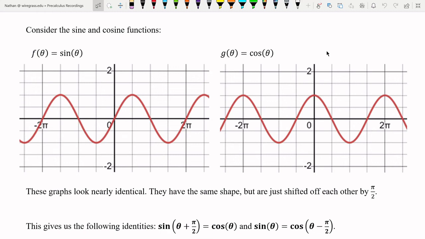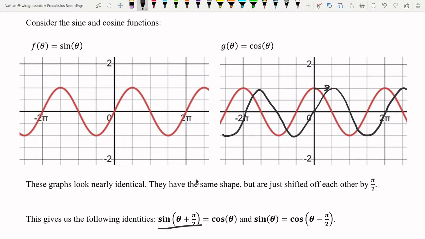Let's look at the plain sine and plain cosine functions, and they look just like this. You can see that they are nearly identical. They have the exact same kind of behavior. It's a little different because this one starts at 0, this one starts at the peak. But really all that is just a shifting, right? A phase shift. If I draw a phase shift like this, you can see that I get sine on the cosine graph.